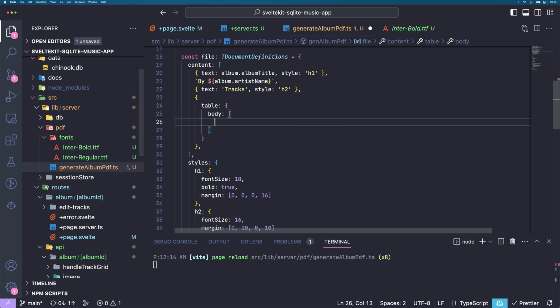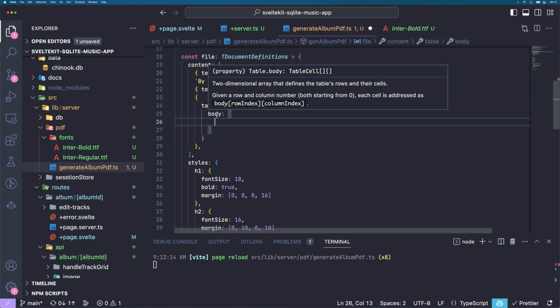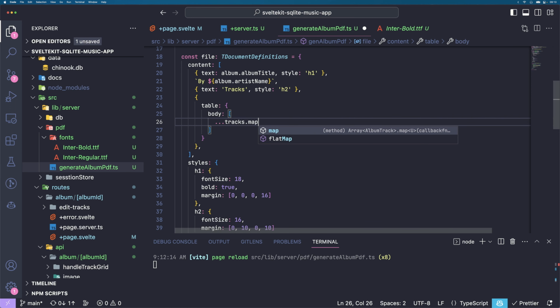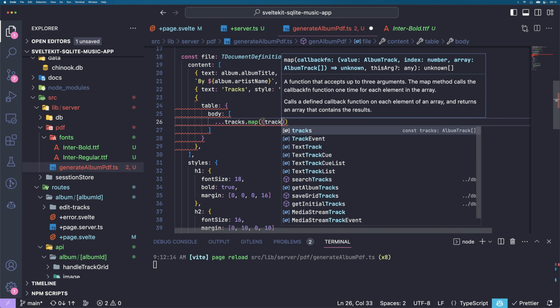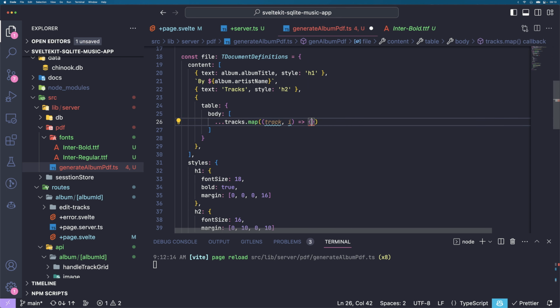and we can then do tracks.map and return first, I guess, so we get track and i, and we return an array. So the body is an array of lines or rows, and each row is an array of columns.